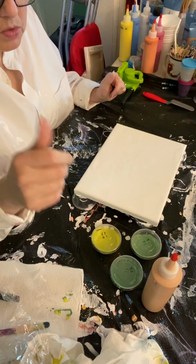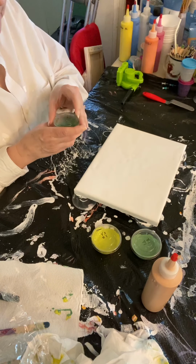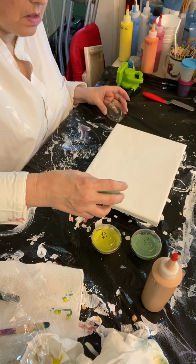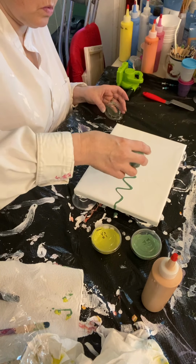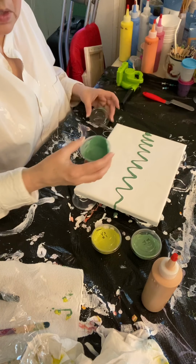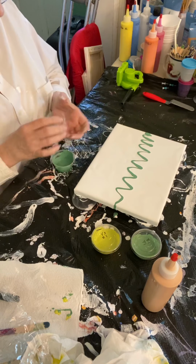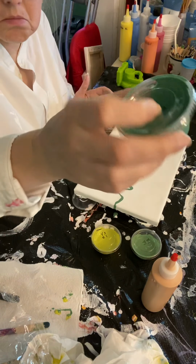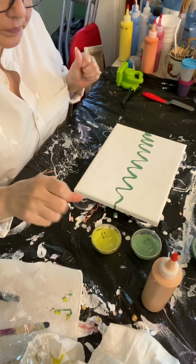Alright. So, I'm going to start with the darker green, I think. And I've decided I kind of like doing it this way. Off the edge there. Back in there. So, but these are really nifty little containers. You know, Dollar Store, Dollar Tree, Walmart, Amazon. They're just little condiment cups, Sam's Club, you know, whatever. All right.